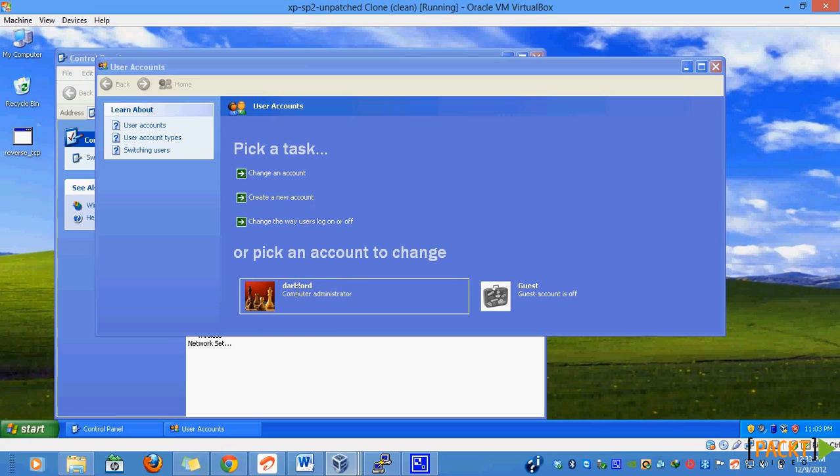We can see that one user, Dark Lord, is already added to this machine, and the guest user is signed off. Now we will launch an attack where we'll be adding another user remotely onto this PC. One thing I would like to make clear here is that this is a machine set up in order to demonstrate the attack. Similarly, we can attack any remote PC available anywhere on the internet if we are aware of the IP address and the operating system version.